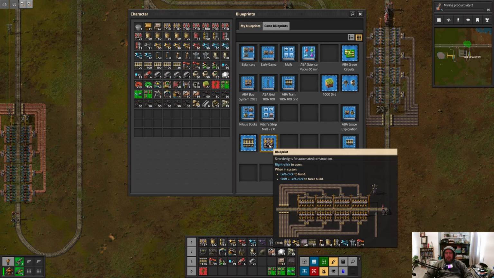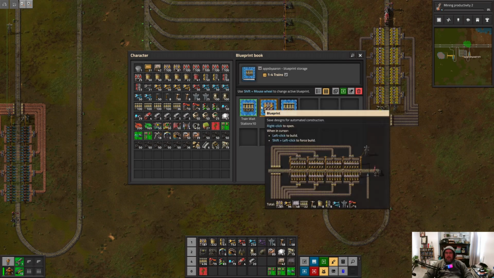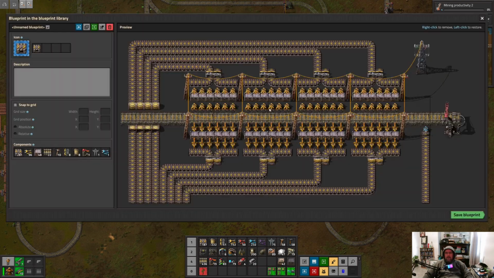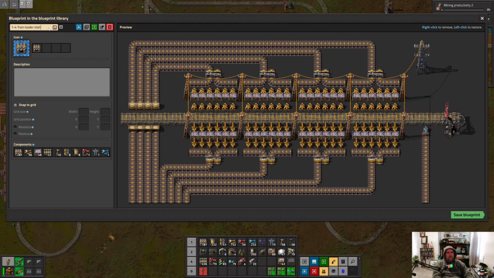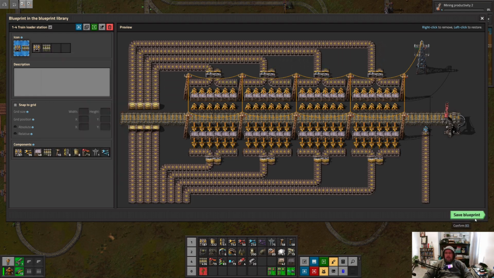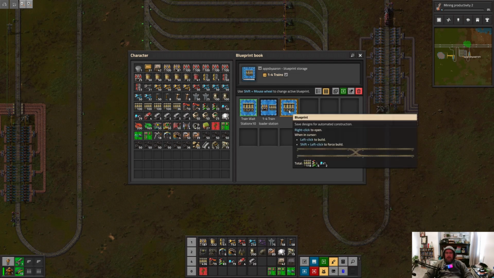And we can actually click and move this into our new station, because this is all set up for 1-4 trains. And we definitely want to have this. Let's call this 1-4 train loader. There we go. Train loader station. And we'll just do that. And let's add some rails to that for funsies. And save the blueprint. It just updated the name and some information.